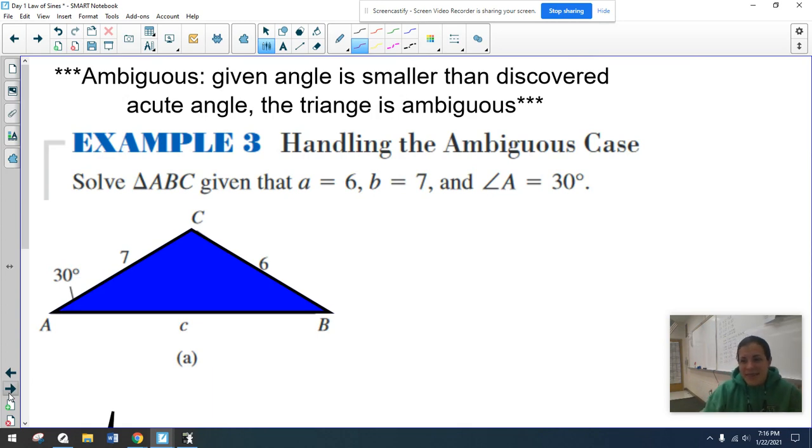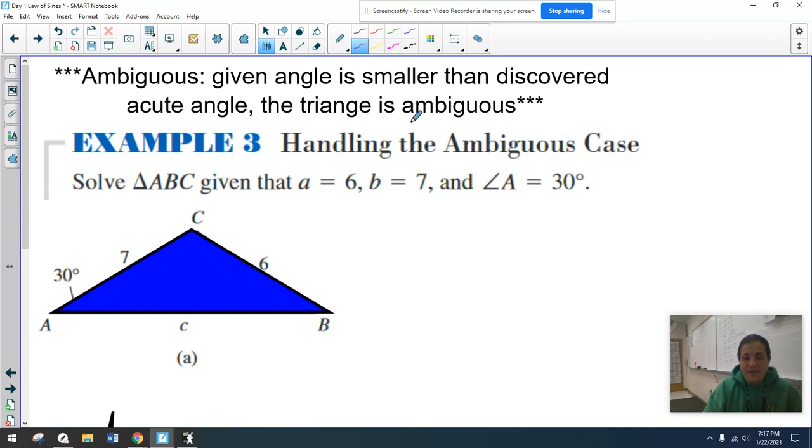McGrath, there it is. They are the upper level teachers and they want me to introduce this to you. Okay, so an ambiguous case. This gets a little bit confusing. You'll see it again in Algebra 2 next year, honors, and you'll see it again in pre-calc. I think not till calculus, actually. I'm not positive you'll see it in pre-calc, but you will see it in Algebra 2 and you will see it in calculus for sure.